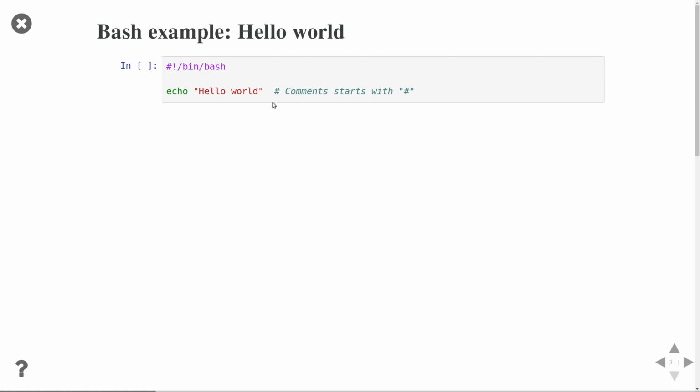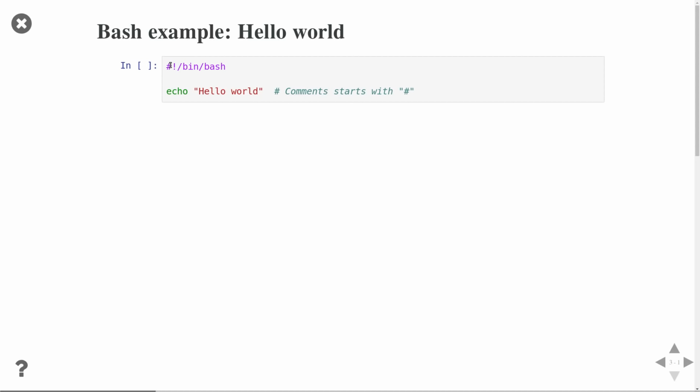what you need to know is that the first line here is a magic line which tells the shell which shell interpreter to use, right? And so here I specifically specify that I want to use /bin/bash. So I want to have this script executed with the bash shell.